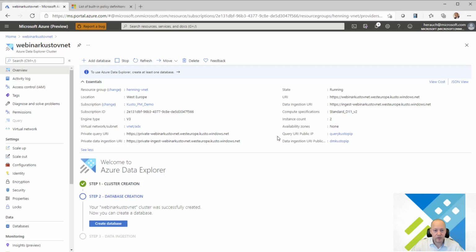And what's also very important is that 2 new DNS entries have been made. If you would be using now a client inside of this virtual network, you would be able to use private-webinar-custo.westeurope.custo.windows.net to resolve the private IP address. And this is essentially what we wanted to have.